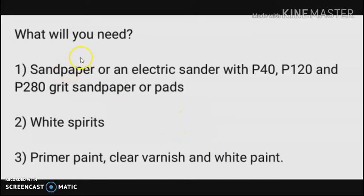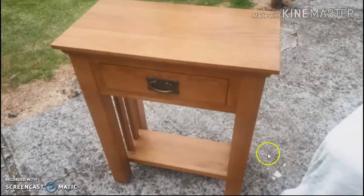So what you'll need is some sandpaper or an electric sander with 40, 120 and 280 grit sandpaper or pads, some white spirits, some primer paint, clear varnish and some white paint.